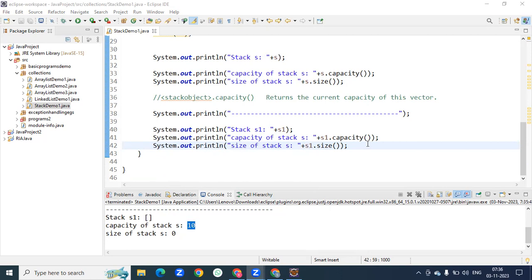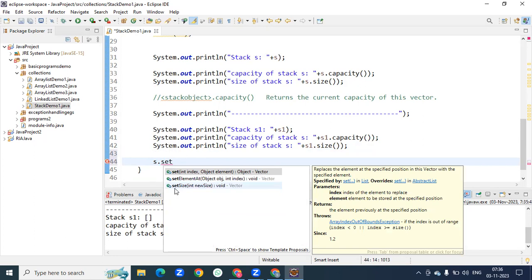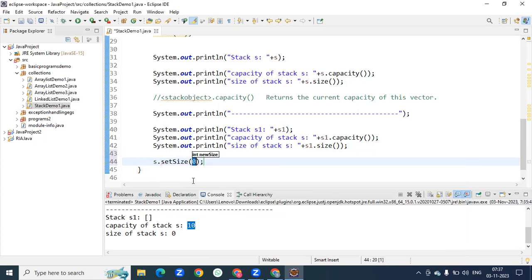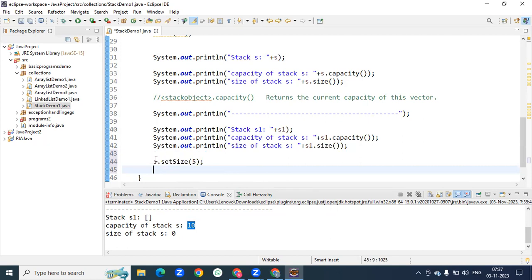See, we have s1 dot setSize. Let's suppose I give the size as 5. Now, if I take the size of S1, we had 0 before.